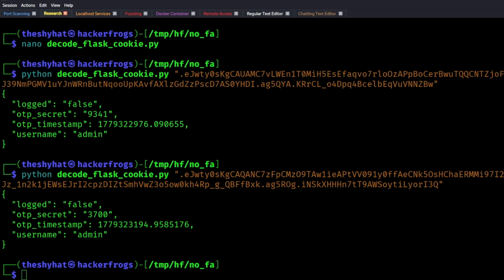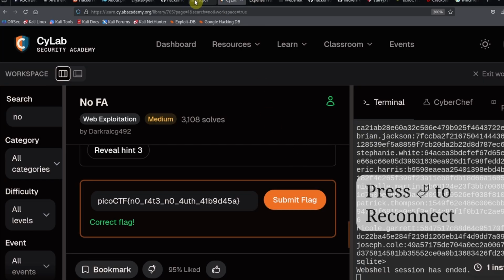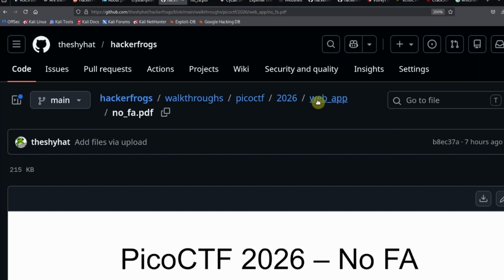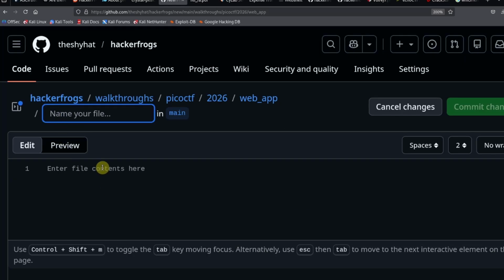So if you're wondering where I have the code for this Flask decoding script, I'm pretty sure I've got it in my GitHub notes over here. So let me just check. No, I don't. Okay, let me very quickly create it over here.